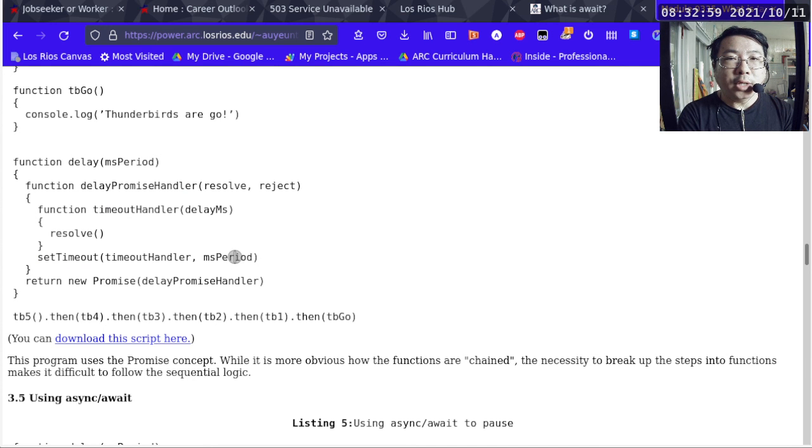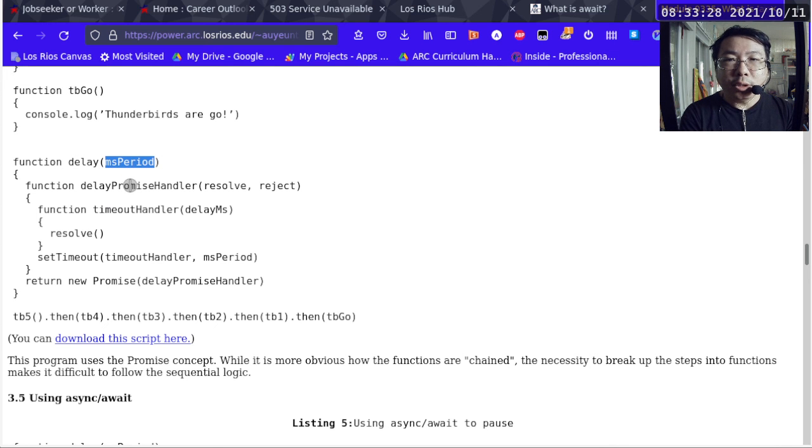One is how many milliseconds to delay, and the second is when that time is up, what function do you want me to call? In this case, it is timeout handler that gets called after this amount of time. This is an argument that we are passing to set timeout, but it is a parameter of delay.